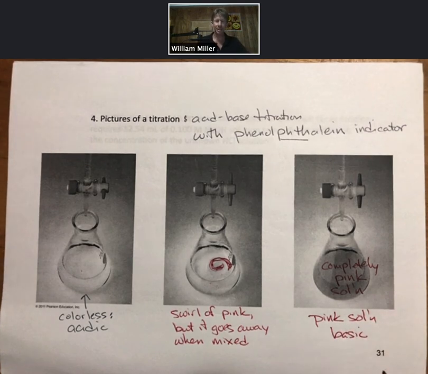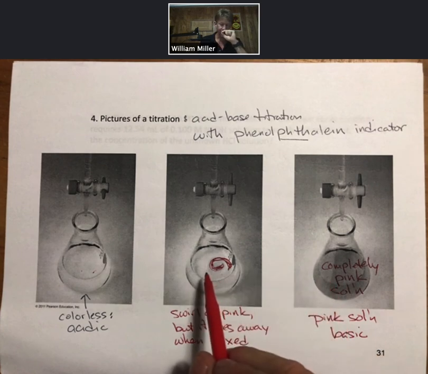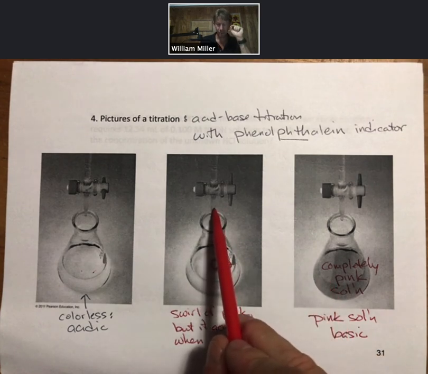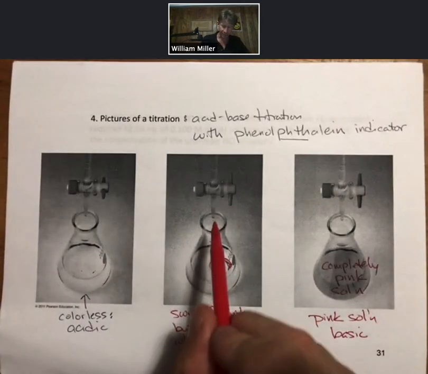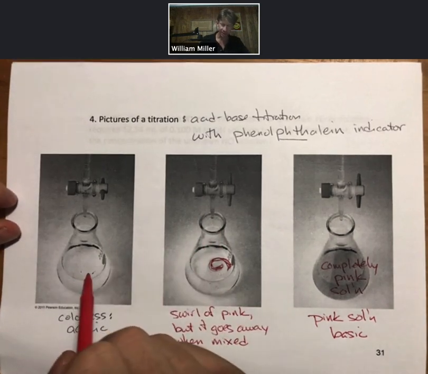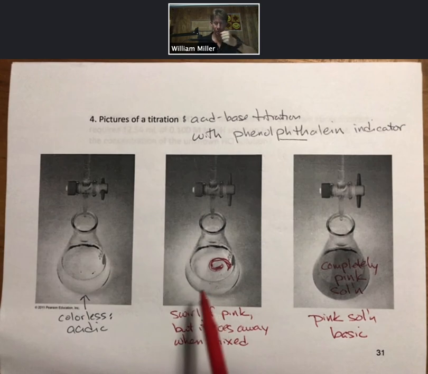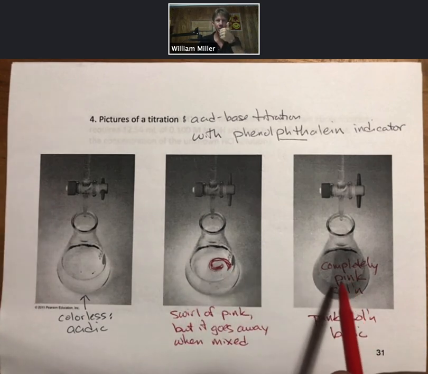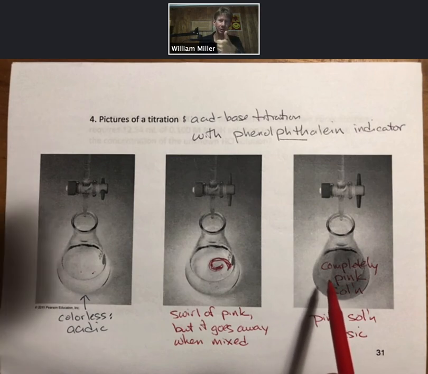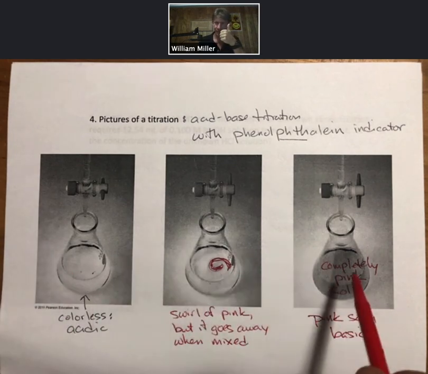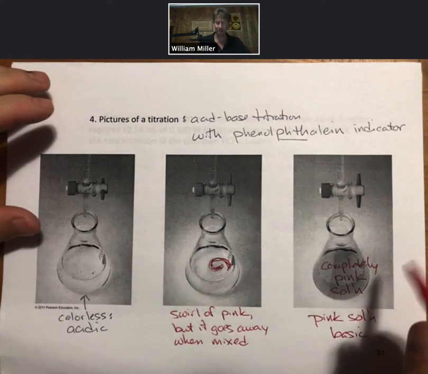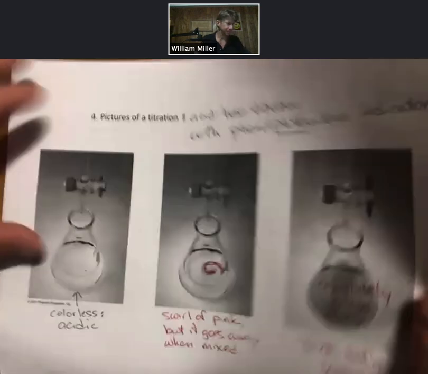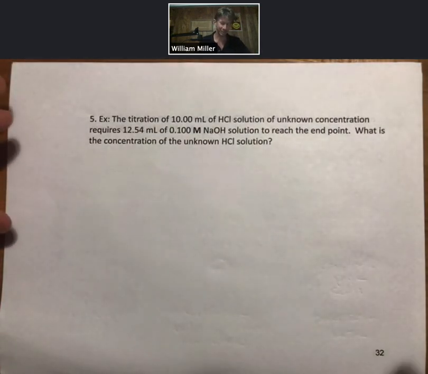Now the whole point of the titration is to get as perfectly as possible the transition from colorless to pink. You'll find yourself adding the smallest amount possible, swirling, seeing that's colorless, add a single drop, swirl, colorless, add a single drop, swirl, and it becomes pink. You have done a very good job of determining your equivalence point because you only added one drop and it went from an acidic to a basic solution. That's as good as we can get using the techniques in general chemistry.